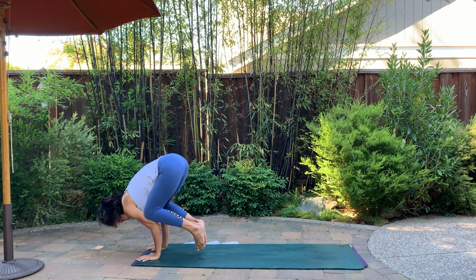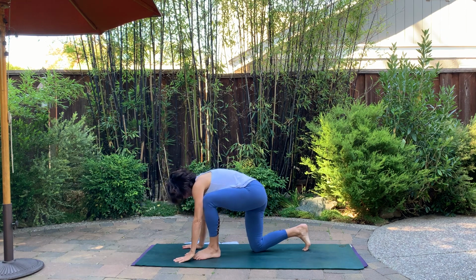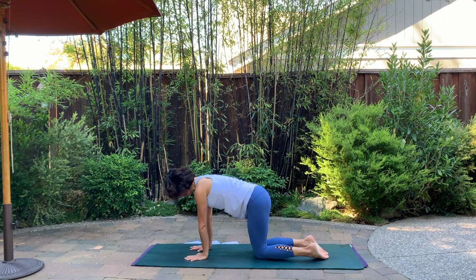Inhale. Exhale, tabletop. Bring your hands down and your knees down. Bring your hands right under your shoulders. Pull your belly up towards your spine. Bring your knees a little closer together.